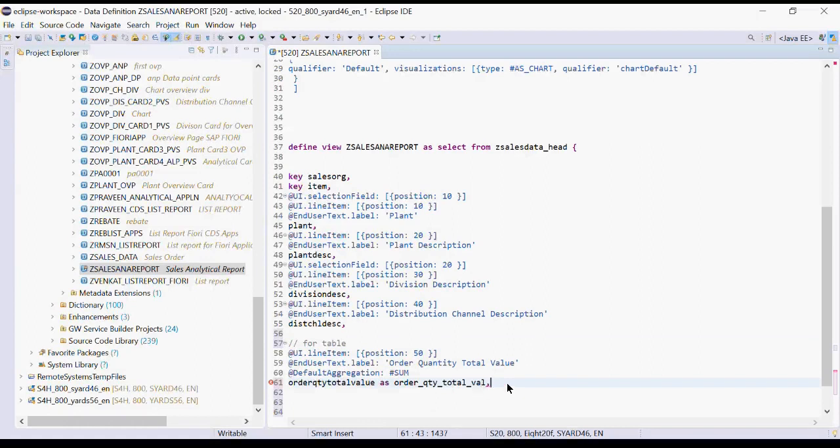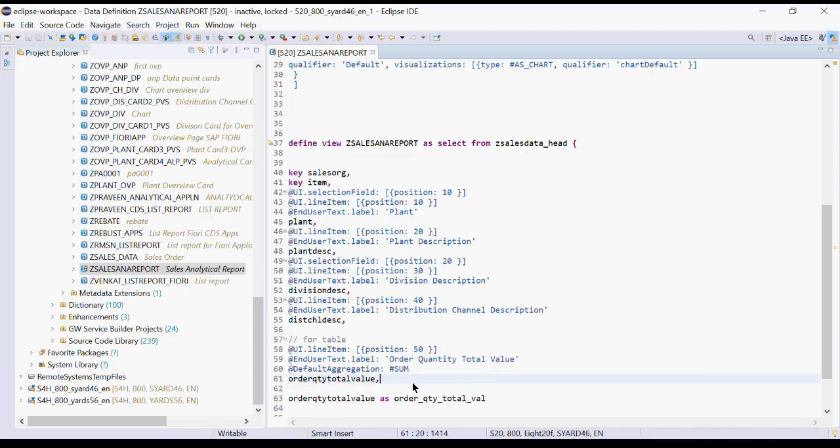One second, let me do it. This is the one. Now we will have one more. This is my order quantity total value. I'll remove this. Fine. So this would be for my table.